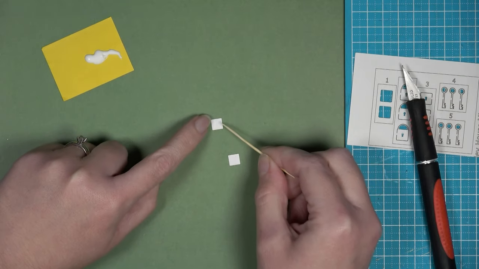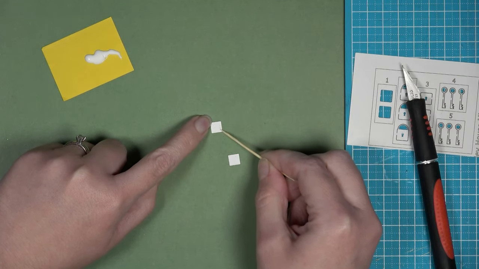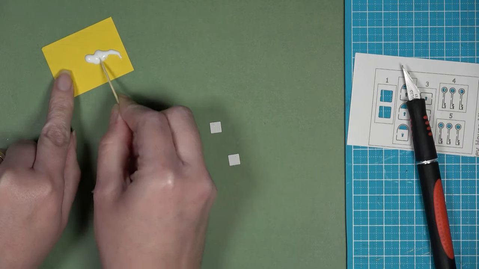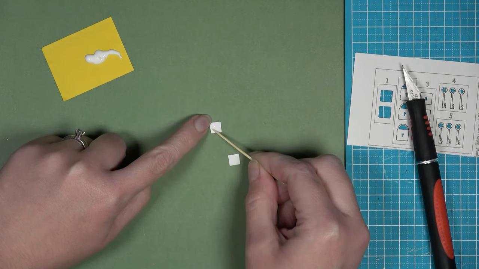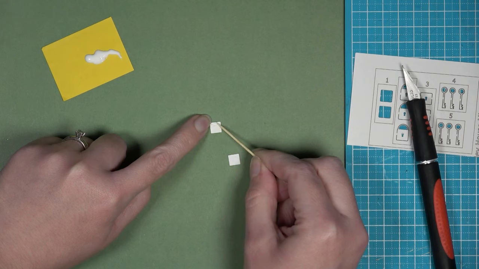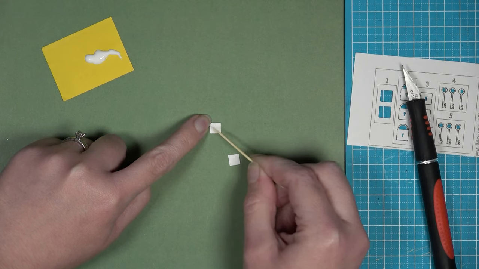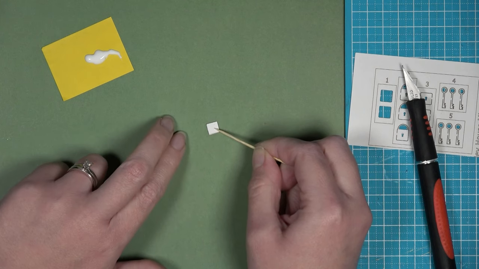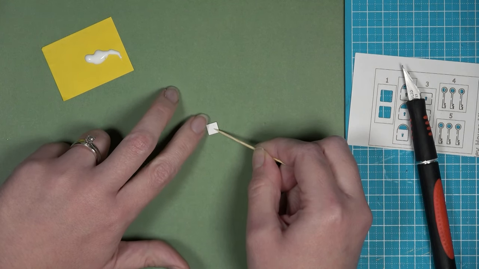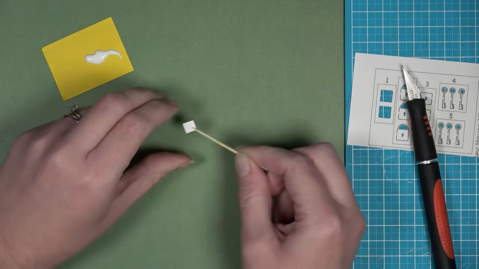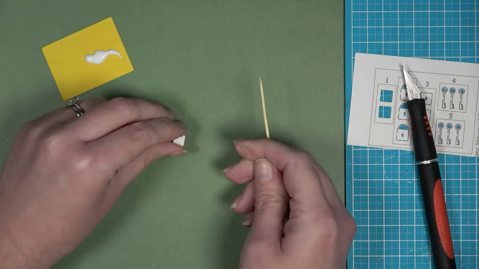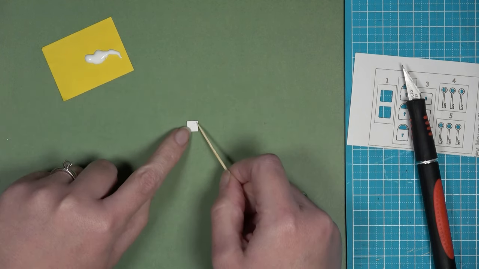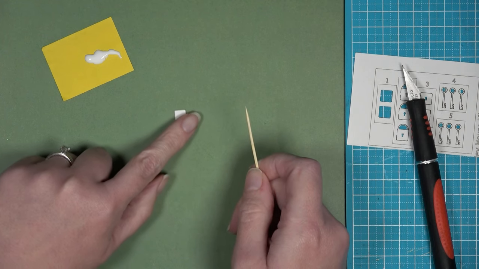I'm using tacky glue to put these together and I highly suggest a small toothpick because these pieces are very tiny. I'm going to add the tacky glue all over one of the pieces. I have found an easy way to pick up the other piece is to remove most of the tacky glue from my toothpick, leaving just a little bit of tackiness on the end to pick up the small piece of paper and layer it on top of the other piece. Then I use my fingers to make sure that it is lined up as best as possible. The better the edges are lined up, the better my lock will look in the end.